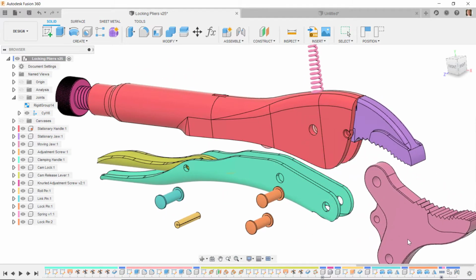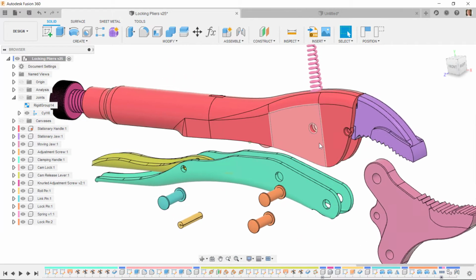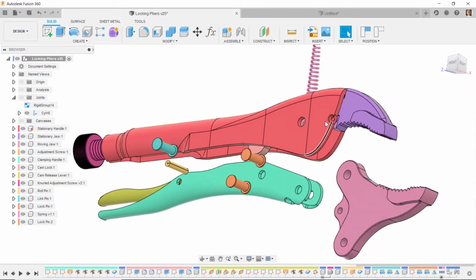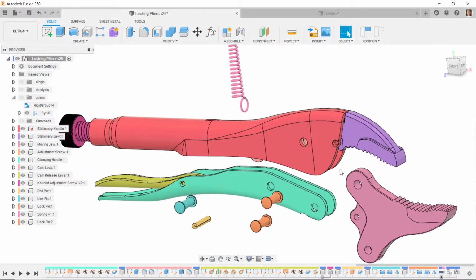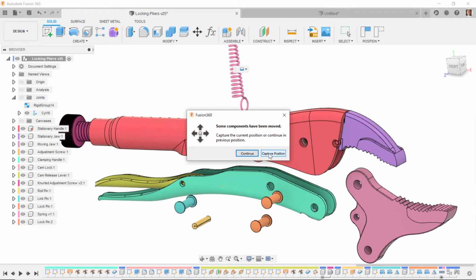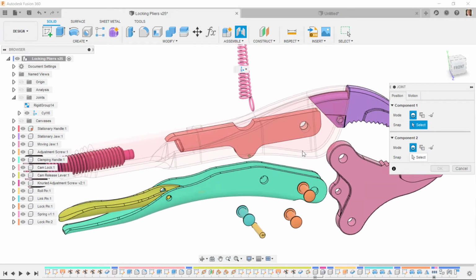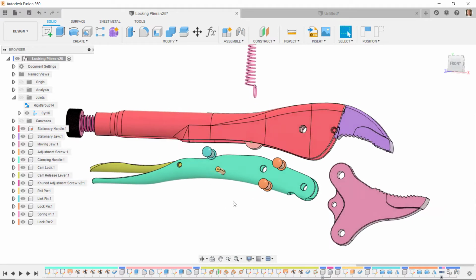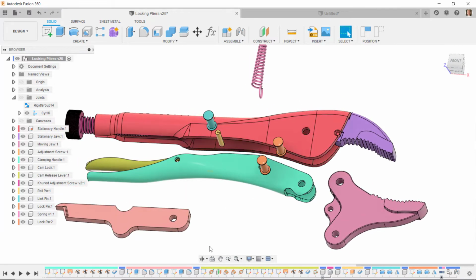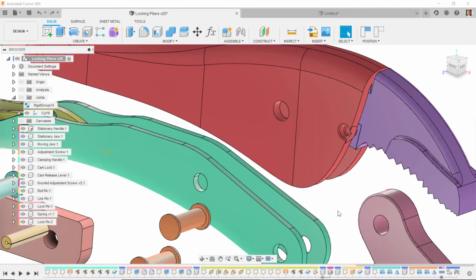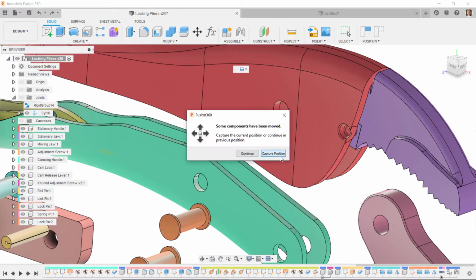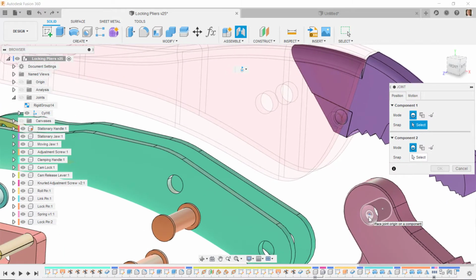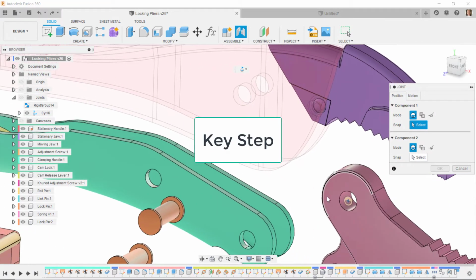And I want to put this component into the hole for the jaw that doesn't move, for the stationary jaw. And so I'm going to do J for joint. We can come up and select. I'll tell it to capture position, and I've got this component in here as well, and I want to make sure I don't get that component. Let me drag this component out of the way. I then want to do a joint between the center of this cylinder and this hole up here.